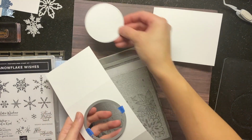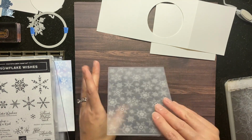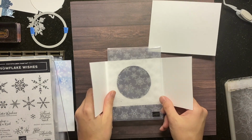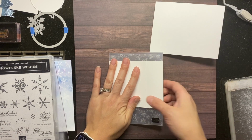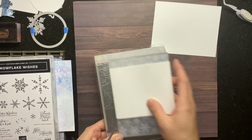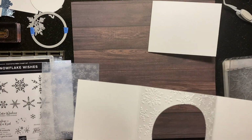So I used this little tape to find the perfect middle. This doesn't need to be exactly precise, but you do want to try to find the middle as best you can. And so now I'm going to use an embossing folder. It's about 4 1/2 inches wide, and this is why I chose to have these two score line dimensions at 3 3/16. If I had it at 3 1/4, it would be much more difficult to fold the card flaps over the outside of the embossing folder as it ran through your machine. And I also did this to just add this nice detail to the inside of my card without adding an extra layer of paper.